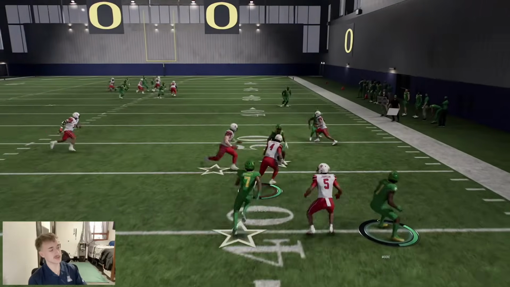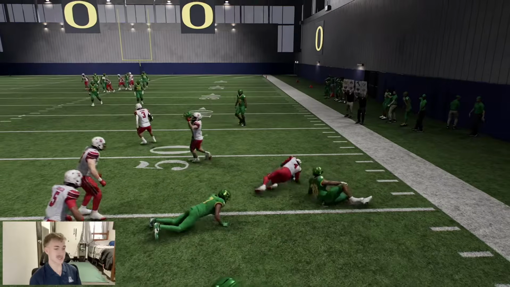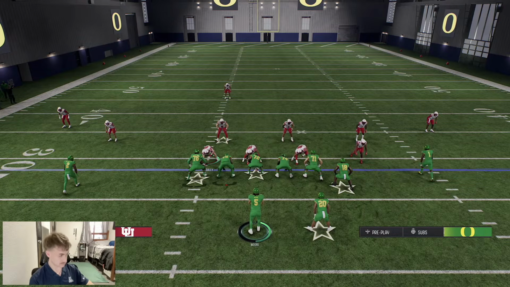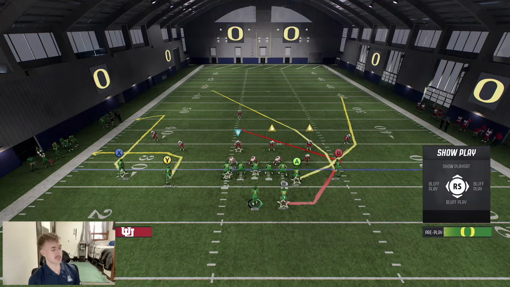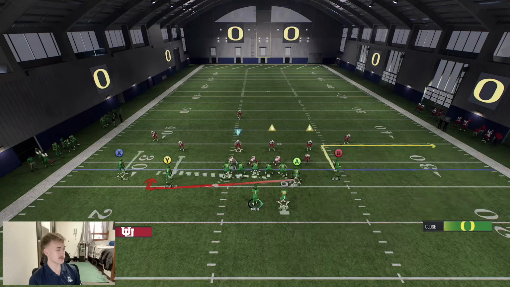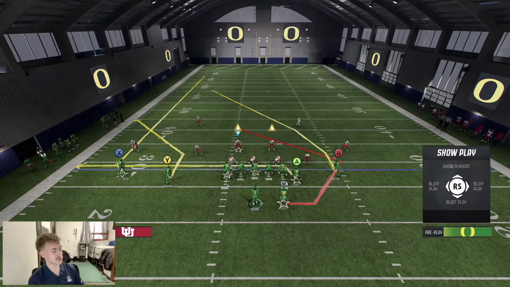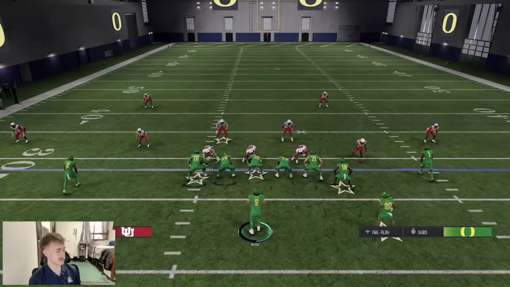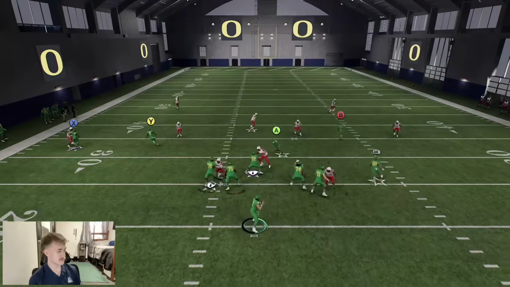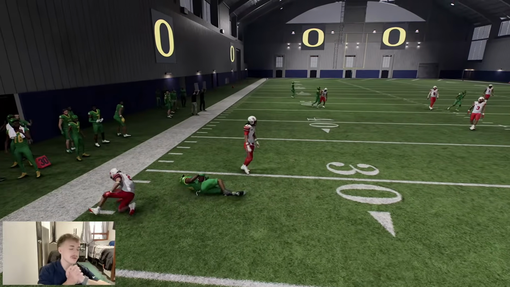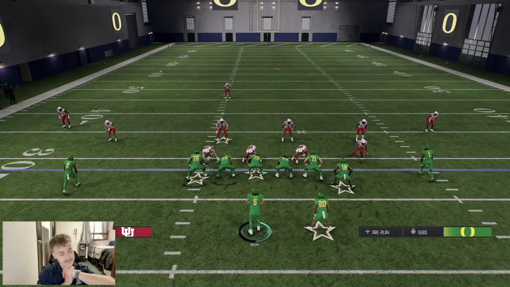Now we get another inaccurate ball, because why would we ever just have consistent accurate passes? But he can't kind of work in that way as that route. Now if I was on the right hash, this corner out would be probably a little bit more open, but of course that's not the reality of the situation, so it probably won't be as open. But I mean, drag, I'm gonna respot the ball, I think. I don't know.